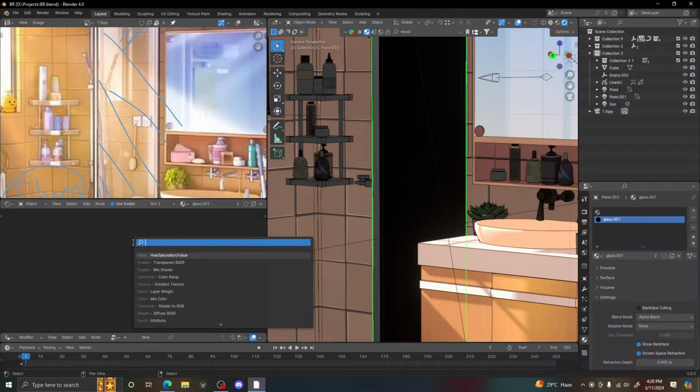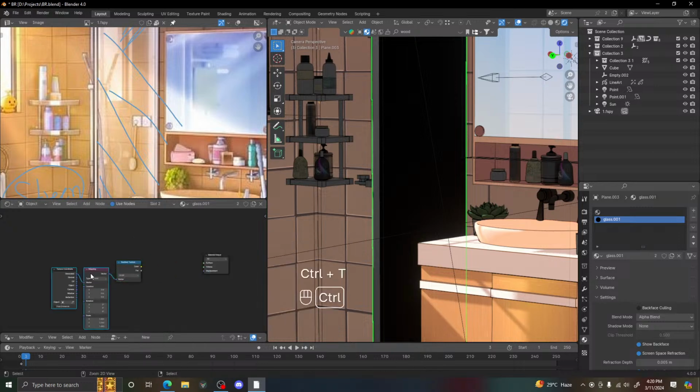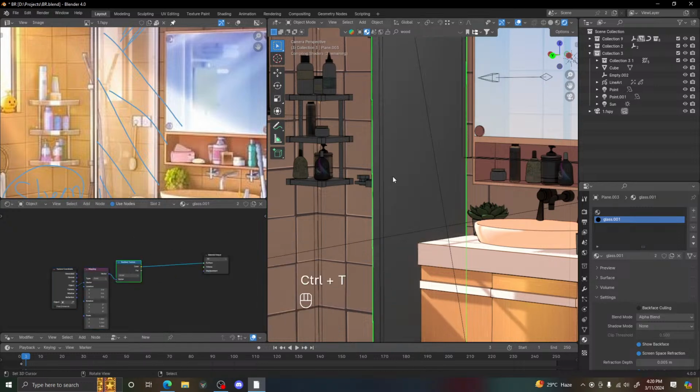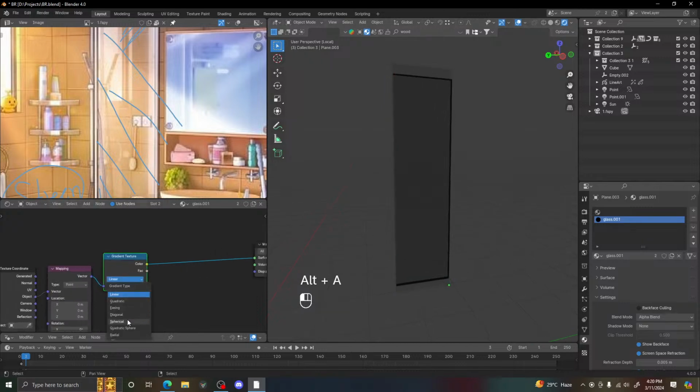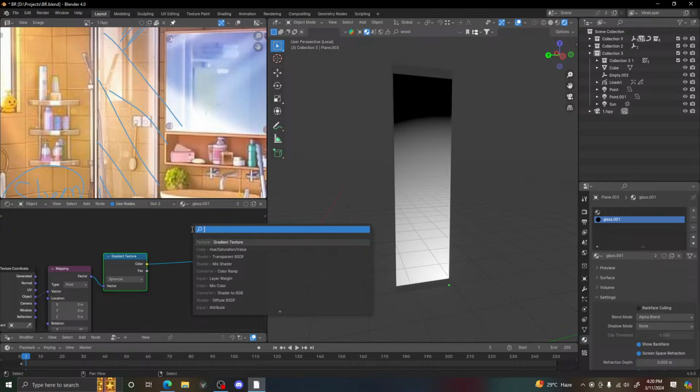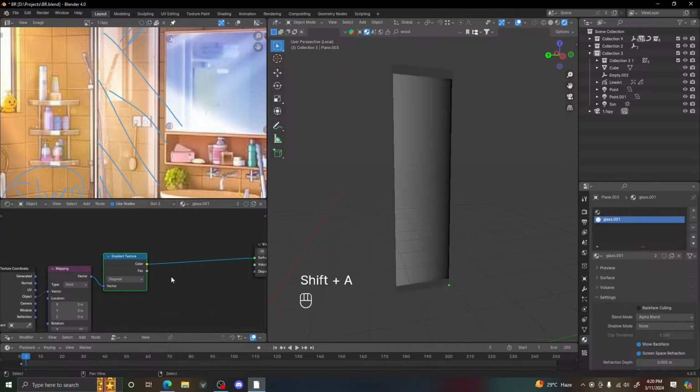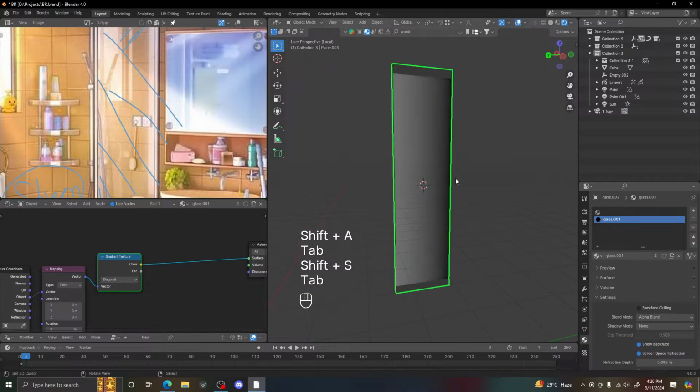So gradient texture should work. I mean, I want that. Not hope. If there is spherical, there should be a type. I want to see now.